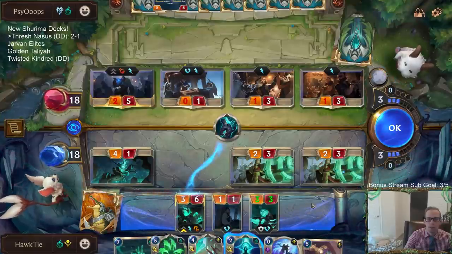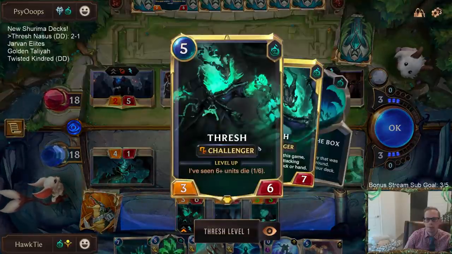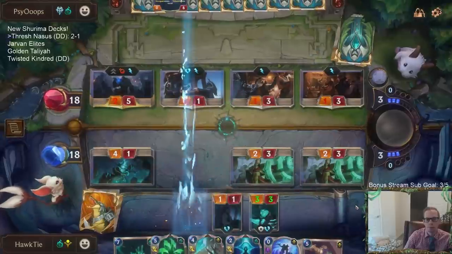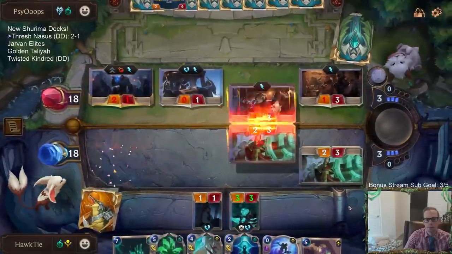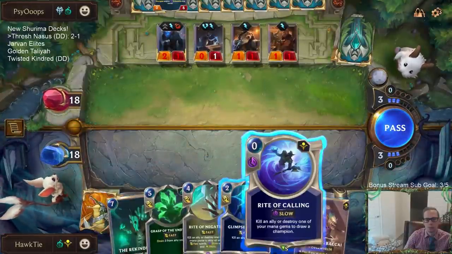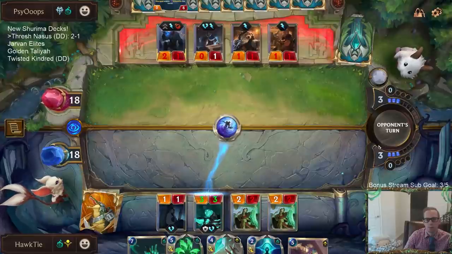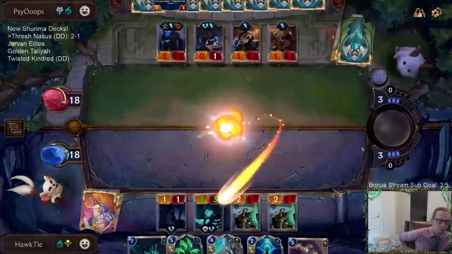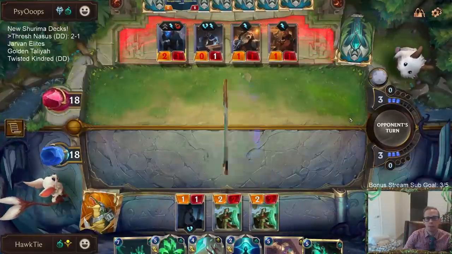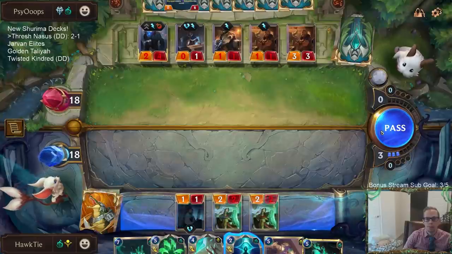Okay. They don't want my Thresh to level up. It's only at one right now. Stop. Okay. I'm just going to let this all happen. Let it happen. No troll chant. No. Well, that's too bad.